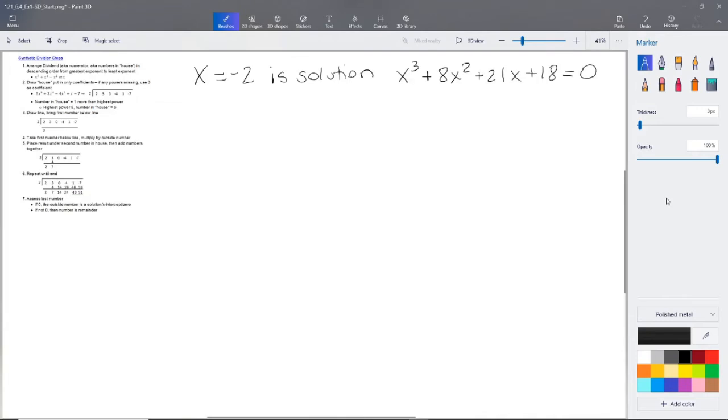All right, so in this form, what they've given us is x equals negative 2, so negative 2 is going to be on the outside of our house. We don't have to worry about changing that to the opposite because they didn't give us the form where we need to change it to the opposite.